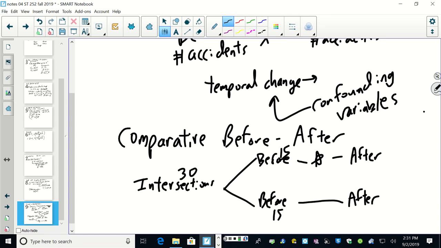So maybe you rank them, and you take the top two in terms of volume, and you flip a coin. If it's heads, that one goes into this side, and tails, it goes into that side. So now you have your two largest intersections, one that's getting treated and one that's not. And you keep going down, out of these 30, to the smallest of those 30 big intersections, and what is on one side and the other. If you flip that coin, then it's kind of fair, like a randomized experiment. So you're kind of doing matched pairs within a before-after comparative type of study. But that controls the factor of size.